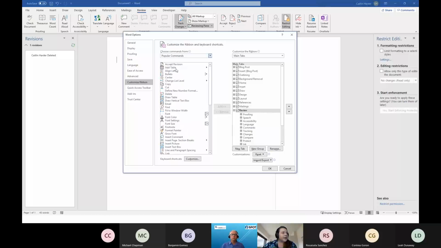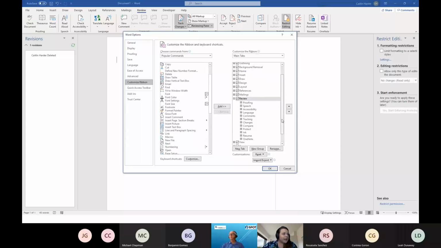And if you want to add a specific one, you can go ahead and add it. I do have this already over, so I'm not going to add it, but you can. Sometimes it will pop up that you need to create a new group to add a specific tab. You'll just want to go new tab or new group, and then you can rename it and add the customized ribbon shortcut that you would like to use, and it'll be in the ribbon for you. So the ones that I added personally is the add table. And then there's also another one, I think in your review, the tracking.